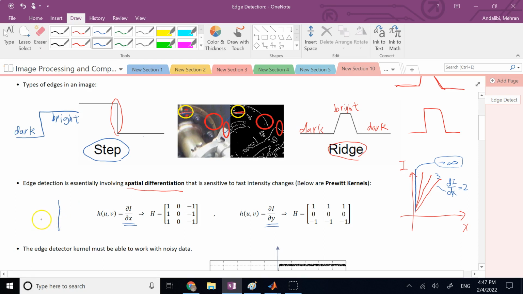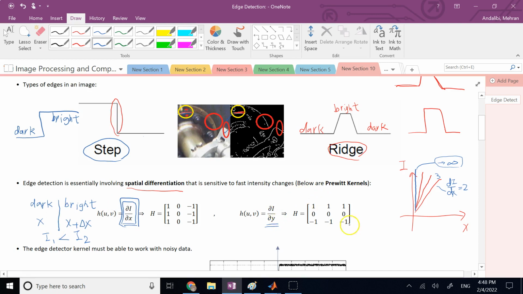So when you go from this x to this x plus delta x, the light intensity changes. For example, in this area it is dark, in this area it is bright, or the other way around, right? Or I of this side is less than I of this side significantly. Then taking the derivative with respect to x would show you that step type behavior. So this partial derivative is good for detecting a vertical edge.